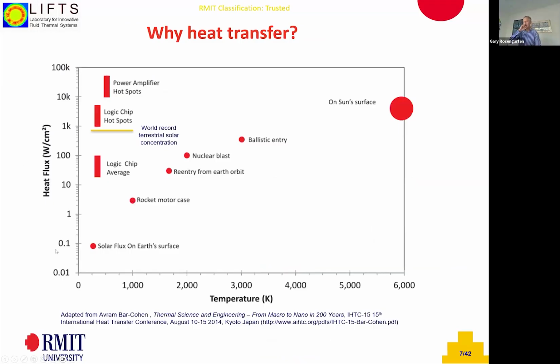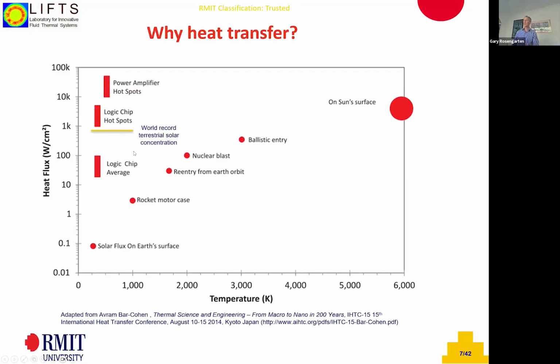Why heat transfer? Again, this is a slide I like to use, and I grabbed it from the late Avi Bar-Cohen when he gave that talk, and I just modified it a little bit at the 2014 Heat Transfer Conference. But we're still dealing with this. Not much has changed. This could have even gone up a little bit in terms of the heat flux we need to remove in certain processes, with the temperature on the x-axis, and how high these really are compared to the surface of the sun, albeit at lower temperatures. So we're getting to very high heat fluxes, which we'll see in the next slide.